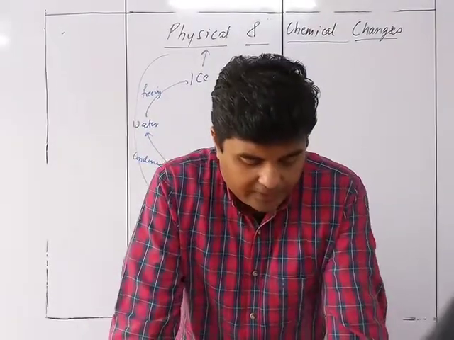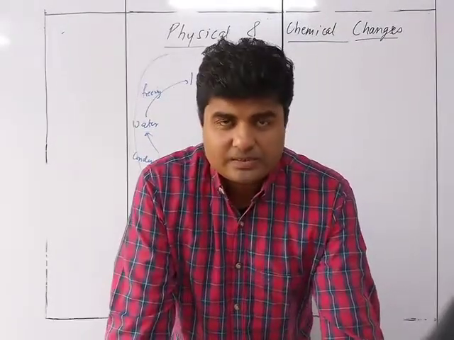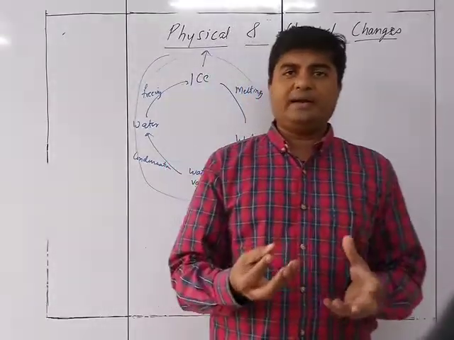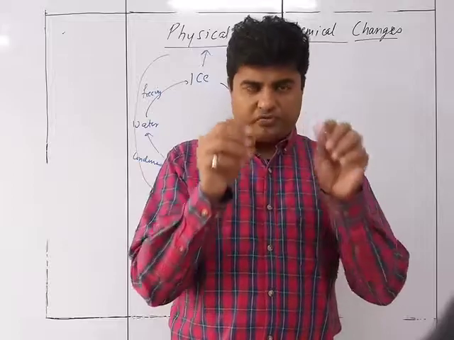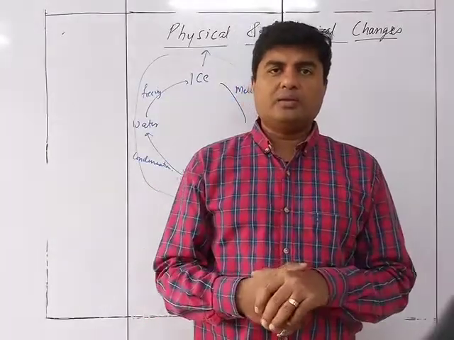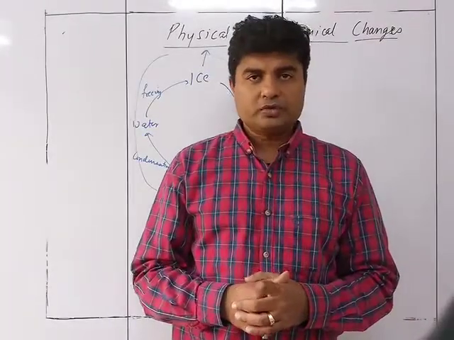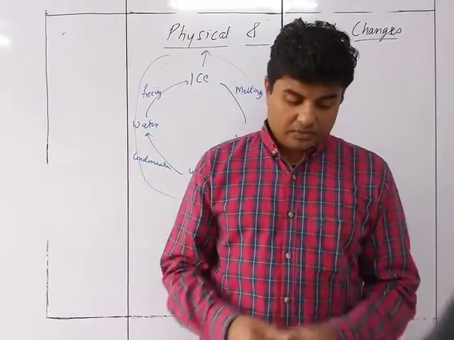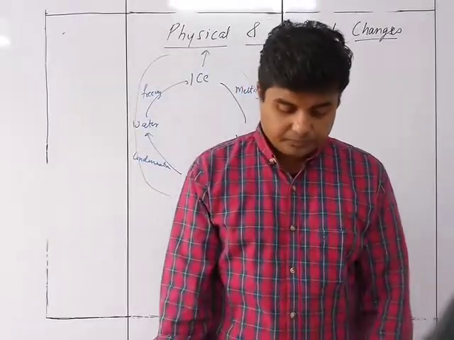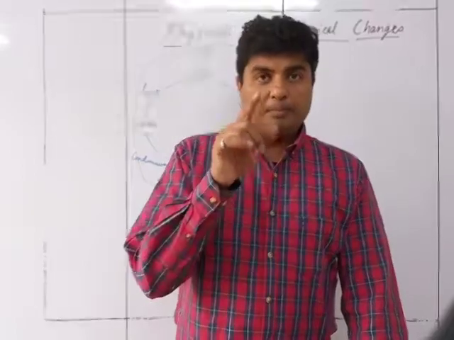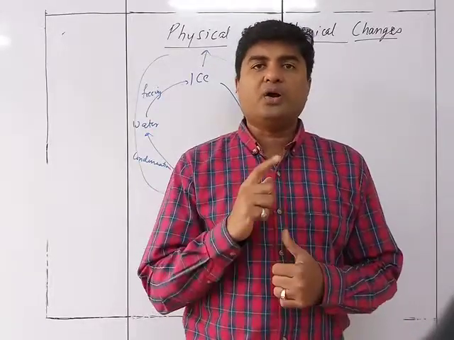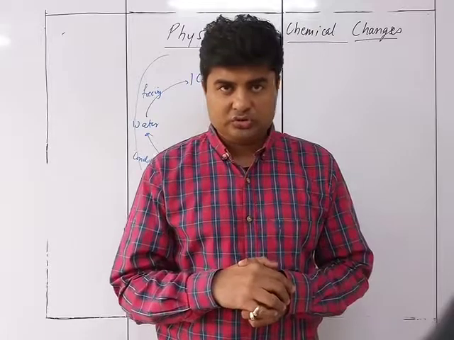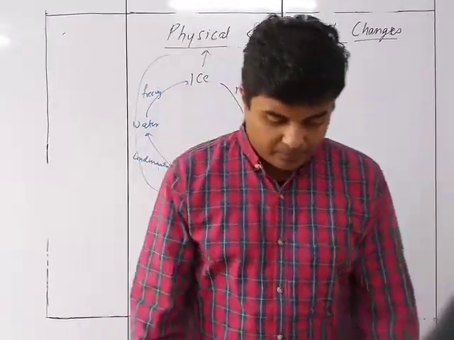Another example could be melting of wax. So if I take wax and I heat it, it is melting. Whenever we light a candle, you see that a certain amount of the wax is going to melt. So that is also melting, that is melting of wax. Before I complete this video, I'll also tell you what kind of change the burning of a candle is. I'll do that.